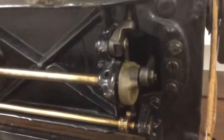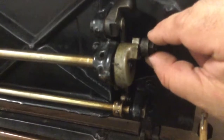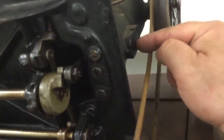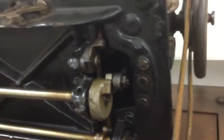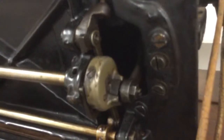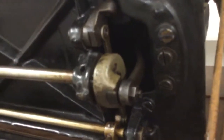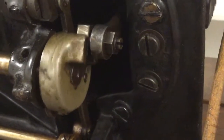And you can see what's going on there. The connecting rod has a sliding block somewhere in the middle of the arm, probably near where this unmachined boss is for mounting a hand crank or an electric motor. And you can see that this sliding block is needed because the end of that connecting rod does not trace a perfect circle, and as a result this lay shaft at the bottom will alternately speed up and slow down.